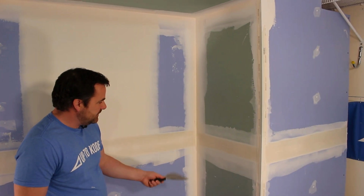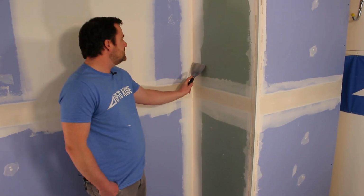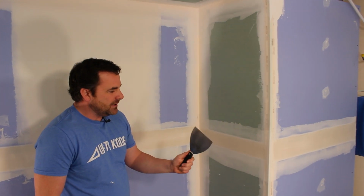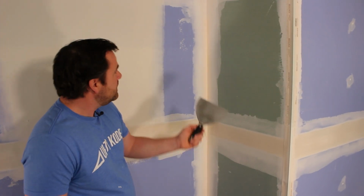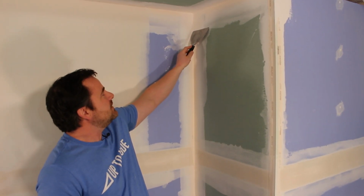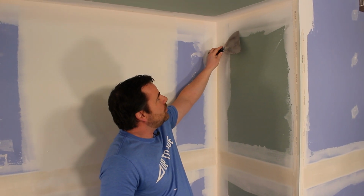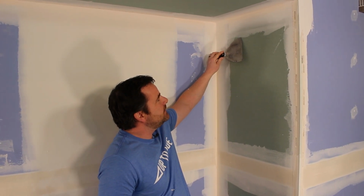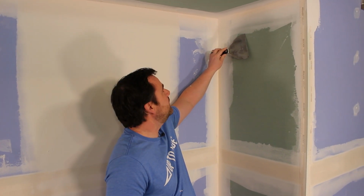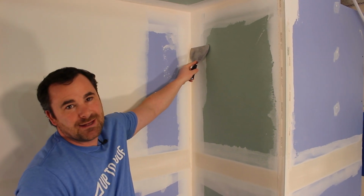I'm just gonna scratch everything through. I don't wanna sand, I don't wanna create too much dust, so I'm gonna just clean up my angles. I'll do that really quick. The other thing I wanna note, I'm gonna use a 6-inch knife today. That's because when we applied our tapes, we got a little bit wide with the taping mud. And I'm worried that coating mud more shallow than the taping mud might cause us an issue with sanding, and maybe you'll see it through the paint. So if I do a 6-inch knife, I should be able to cover most of that taping mud.